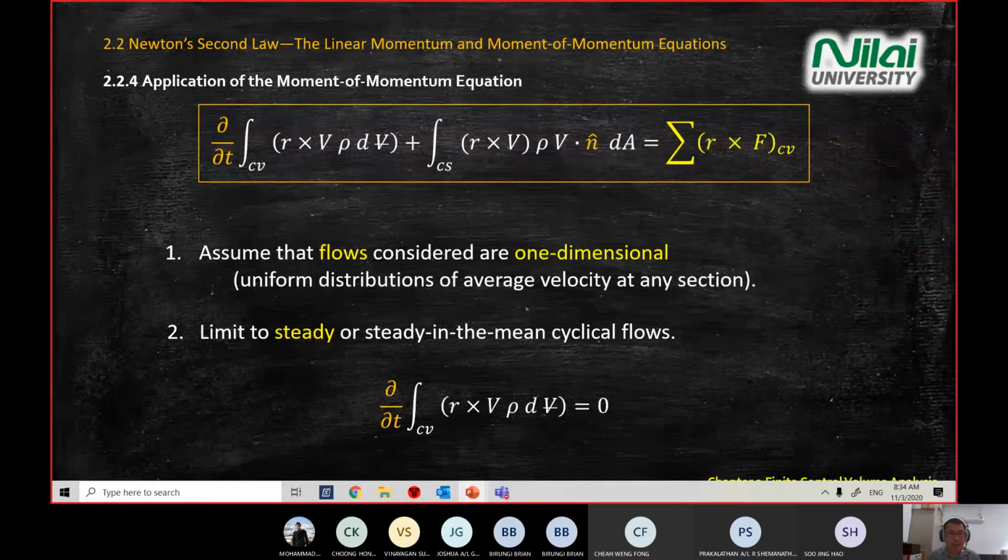So again, remind yourself that in the real case, this term has some value. But for the analysis in all our problems in the final exam or test 1, we always assume that our control volume component equals 0 because we have a steady flow. This will simplify your analysis.